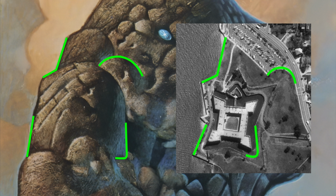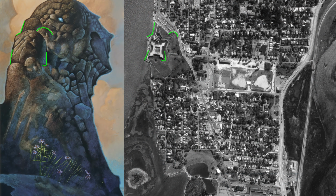With the orientation of the map established, we can step back to compare a larger area. Doing that, we notice that the location of the base of the Great Cross painted in the flowers matches the location of the Great Cross in the aerial photo. The seawall lines near the Castillo establish the area to the left of the foreground rocks as the Matanzas River, and we can see that a significant portion of the right side of the foreground rocks follows the distinctive shape of the San Sebastian River coastline. Together, the Great Cross and the bounding rivers give us a feel for the scope and scale of the map.